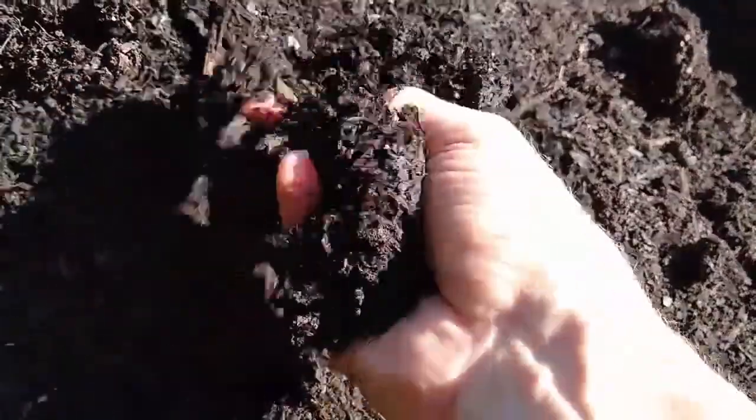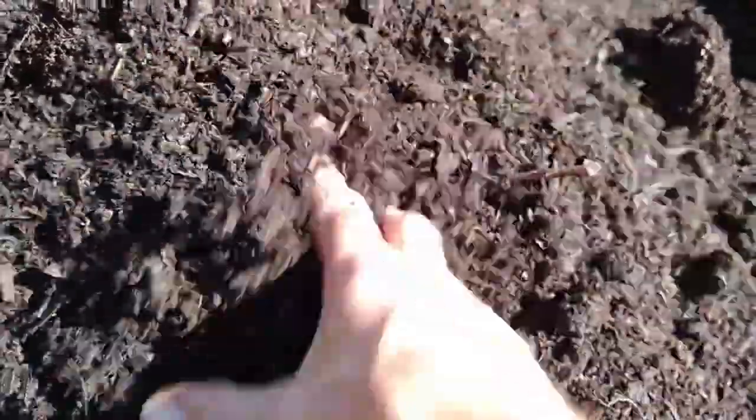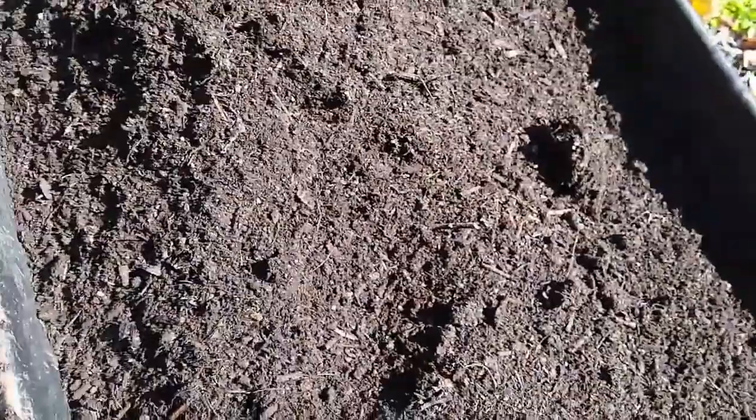Nice compost. It's not as nice as mine, but I don't have as much. Be right back.